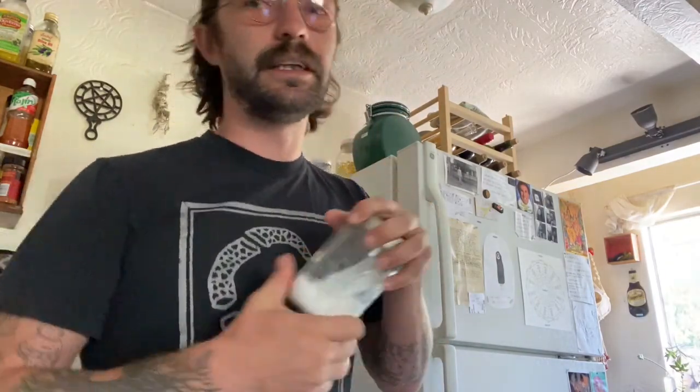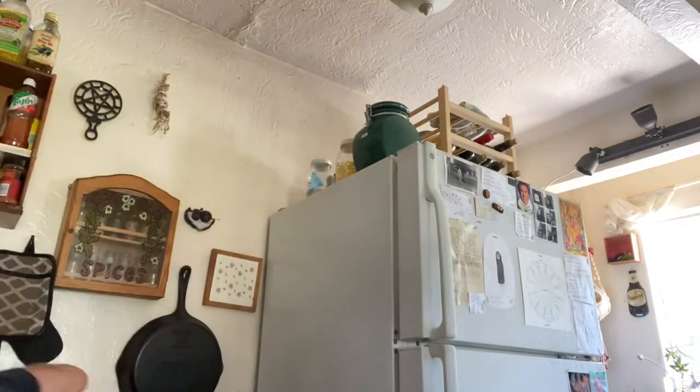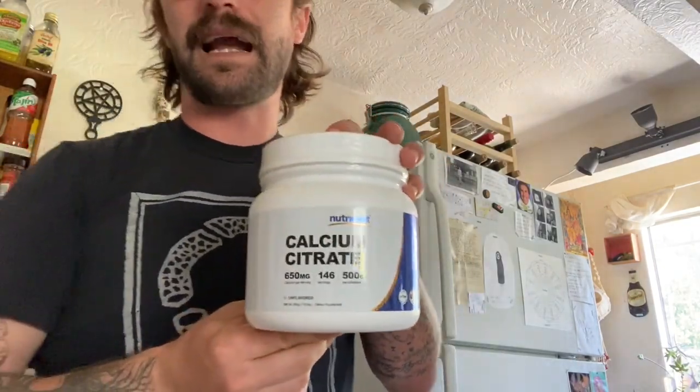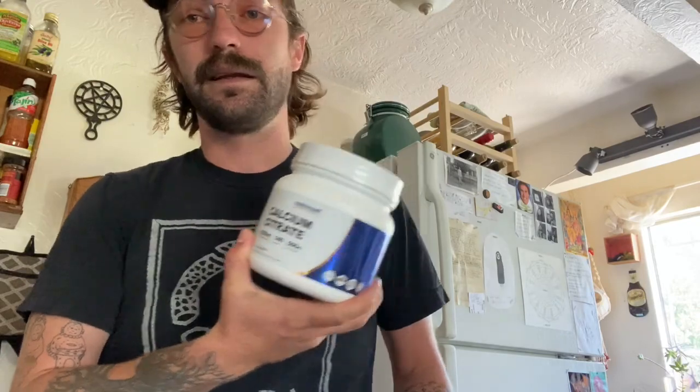We use calcium citrate, pure calcium citrate with no D3. You can buy calcium from your local pharmacy if you can find it without D3. I find it's much more cost effective to just buy it off of Amazon. As much as I'm not a huge supporter of Amazon. But yeah, I mean, I get this for like, I think $19.99. It's massive, okay? This will last me super long. I haven't even gone through a whole one of these this year yet, and we're 6 months in.